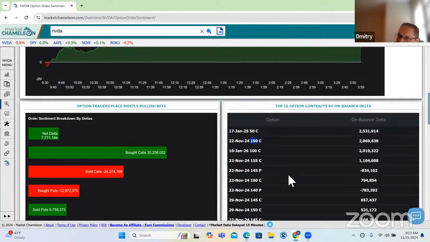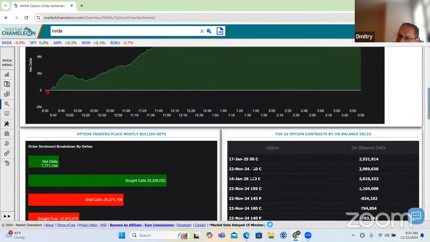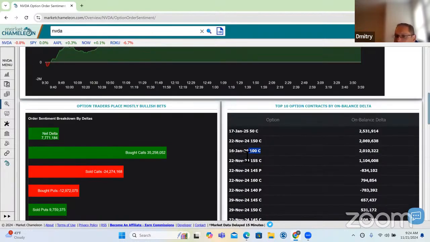It's further away from the money, right? So you've got a $145 strike, and you could see these trades closer. Here's one, a 100 call, January 16th, 2026. I couldn't tell you for sure what the intent or motivation is. We just look at what traded and analyze it from that point. Based on this trade, we're looking at the surrounding markets at that time and converting it to a delta volume. So that's what this report does.